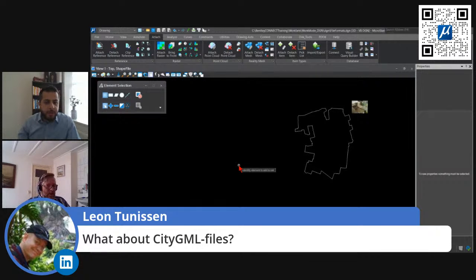Yes. You have to go into OpenCitiesMap. That product is supporting the geo markup, or the geographic, I don't know exactly what the G stands for, XML. That's really supported in there. I think it's geography markup language. So for very simple things, we've sometimes created a tool that works in MicroStation that reads the graphic data from a GML file and then displays it in MicroStation. So it's possible with a little bit of programming to do something, but it is not one of the supported formats in MicroStation.